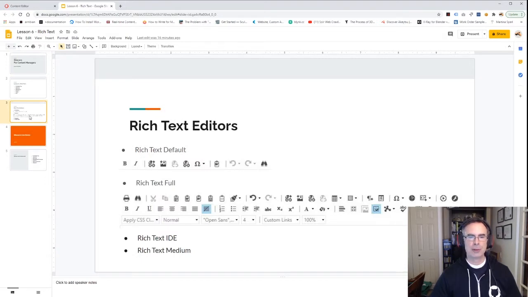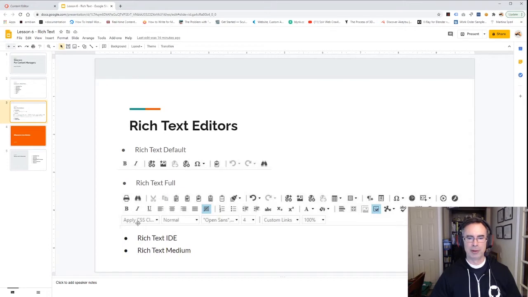So just further to the rich text editor types, there's a default rich text editor, and you can see it has a very simple set of controls. Really just the ability to change your text to bold or italics, add links and images, and that's it. The full rich text editor has a lot more.